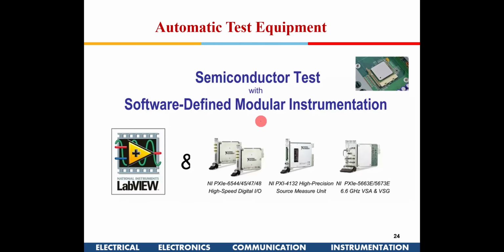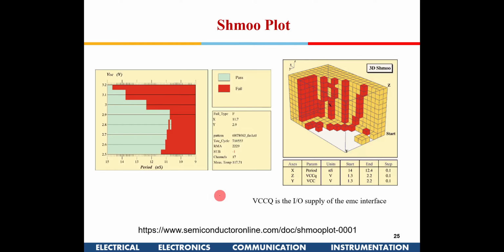Then we have a few more available from NI instruments. They also have some software on which the test programs can be run, and there will be some interface units through which you can give signals to these dies, and then take the output and do the measurements. So these are some of the test benches.